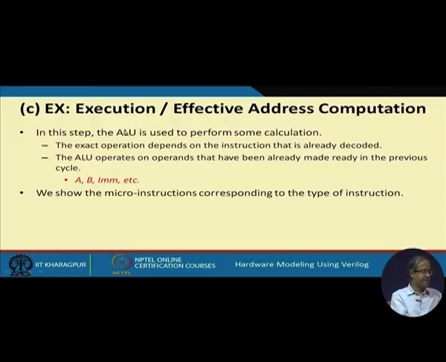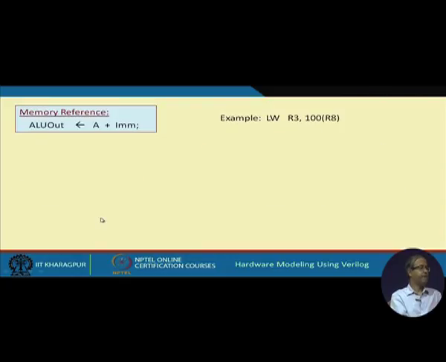So, it will be operating on these numbers A, B, IMM, etc. Let us see, depending on the type of the instruction, how the steps in the EX stage can vary. Well, if it is a memory reference, there will be load and store instructions. I have shown an example of a load. Here we calculate the effective address in this step. You see, A will contain the value of R8, the source register, and IMM will consist of this immediate data. So, A plus IMM, this R8 plus 100, is calculated, and the effective address is temporarily stored in a register called ALU out.